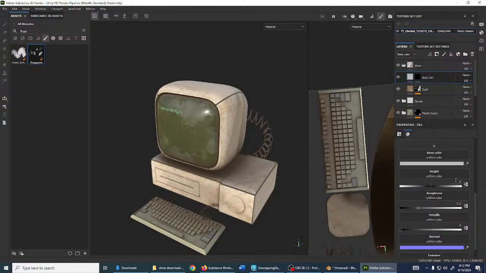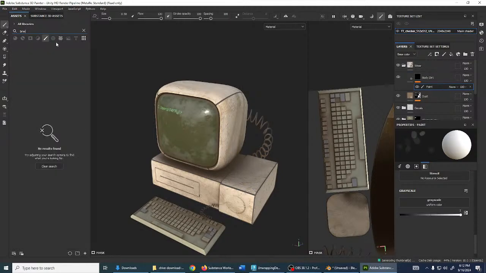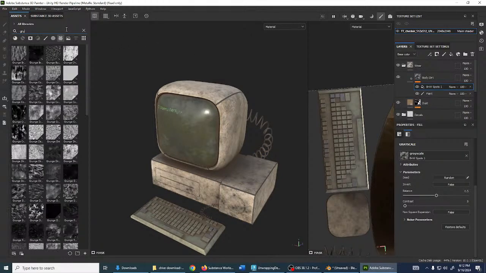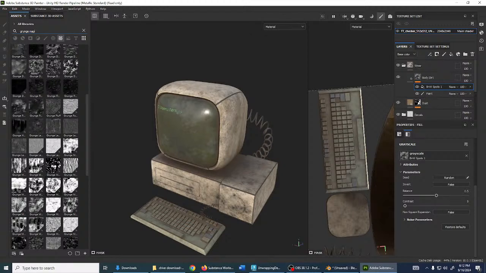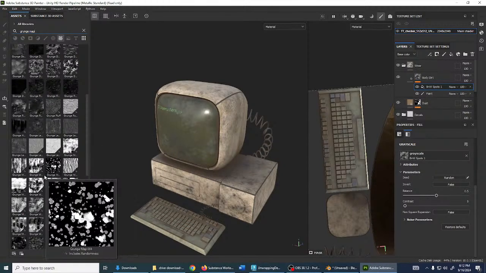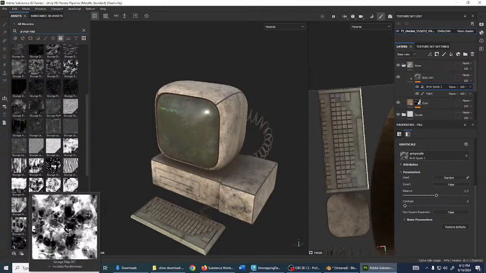So we'll do a little black mask and we'll grab that color there. We're going to do three things. We're going to add a paint layer to this, and then we're going to add a B&W spots. We'll do B&W spots 1. And let's get a grunge map of, let's see, which grunge are we using here, Dante? You got to pick, dude, the workshop. Yeah, that one. This one? Sure. Okay.